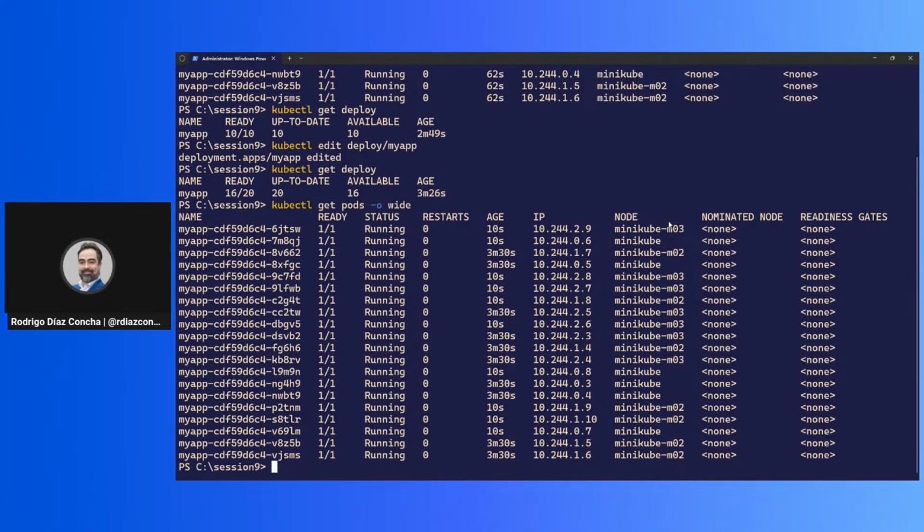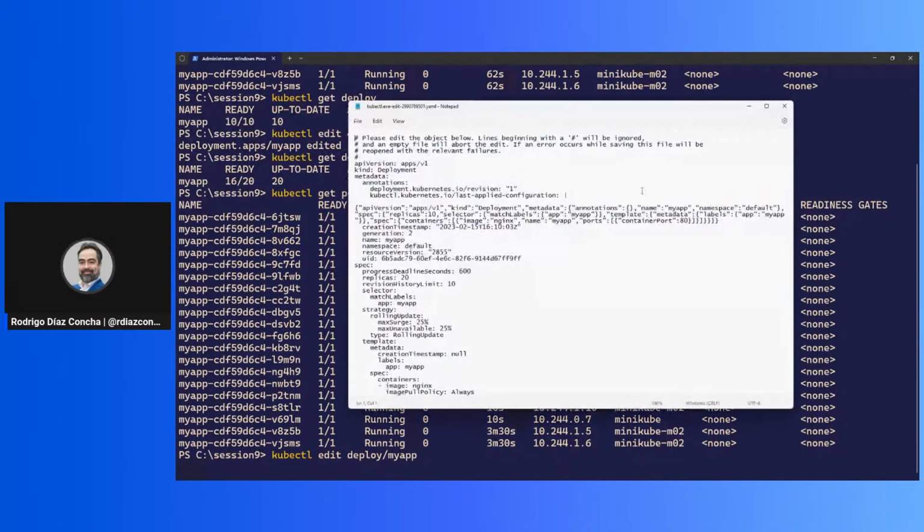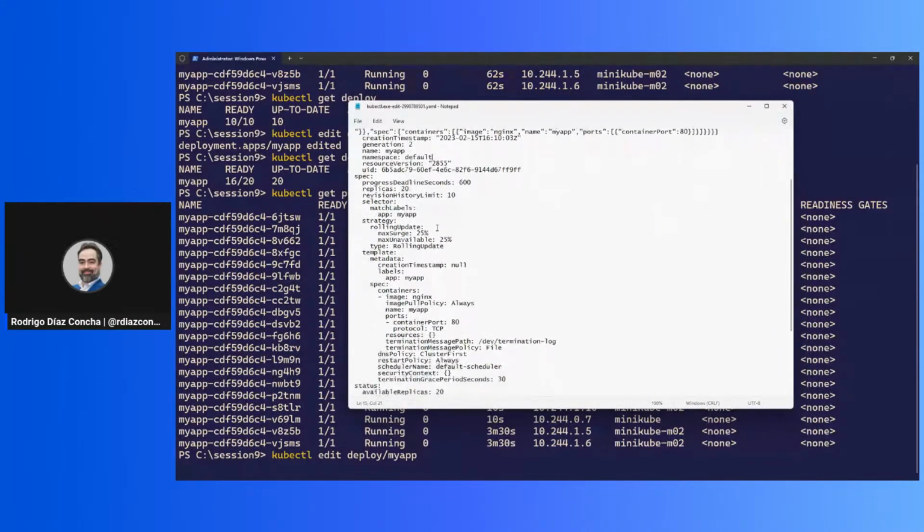Actually, it was very fast. However, the previous pods were deleted. Those previous pods were terminated, and the new pods were created. Well, actually, in this case, it just created 10 additional pods because I didn't change anything meaningful, okay? So actually, let's do that. Edit deploy, 20 replicas.